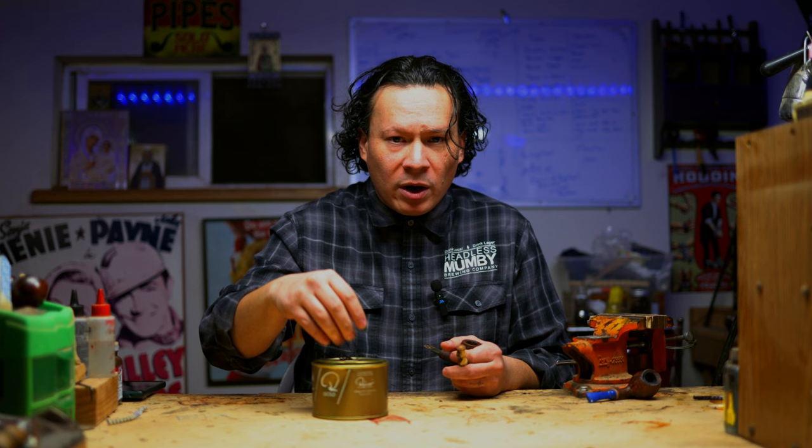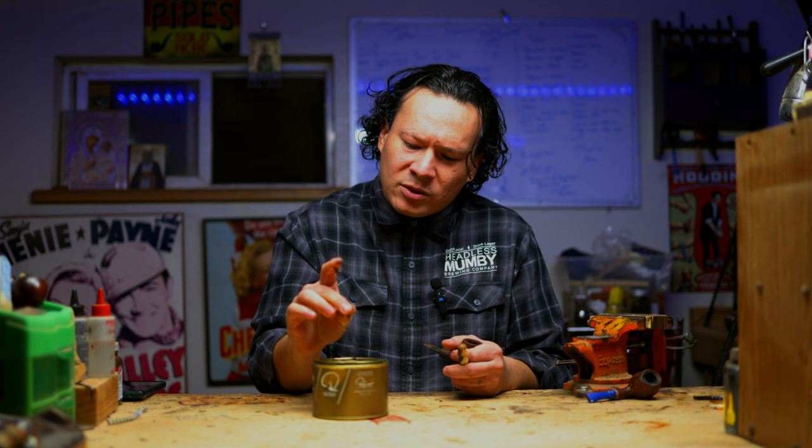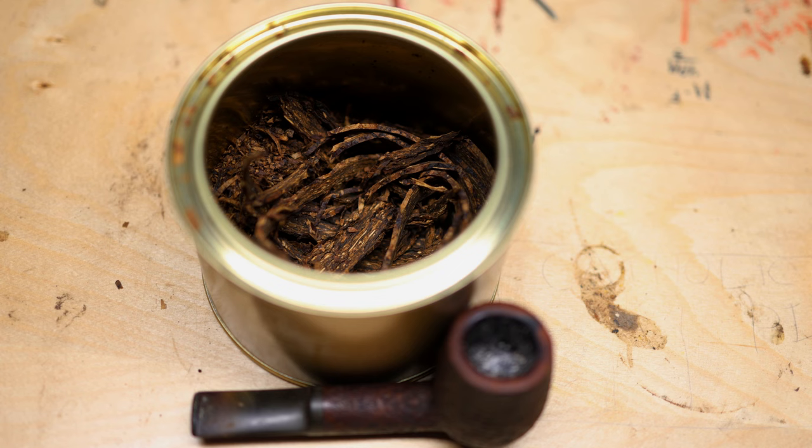So now, when we look at it, you can see here when I squeeze it together, it kind of stays together a little bit, but then falls apart. To me, that's the optimal dryness you want. So that way it minimizes the liquid, the gurgling, and it helps it to light easier than if it was super, super moist. All right, so we have our tobacco.